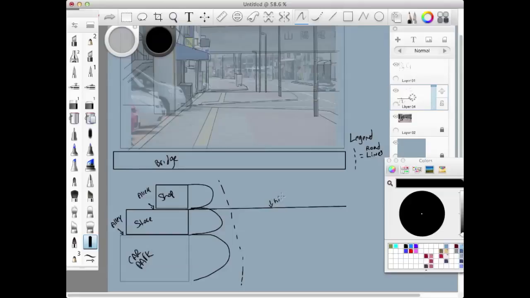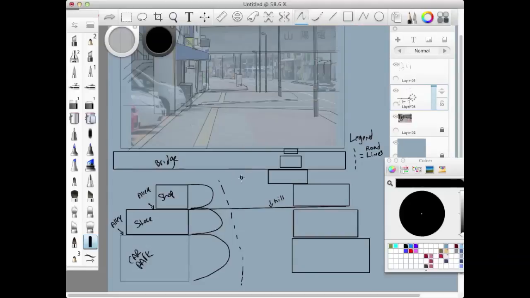Maybe draw a line. Say it's a hill. And just shops at this end. And you do this so you know where your characters are at any given time in the scene, or in the cut.